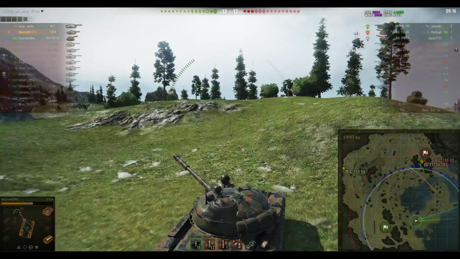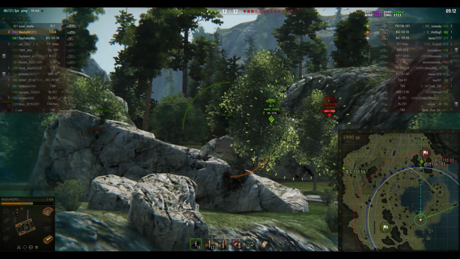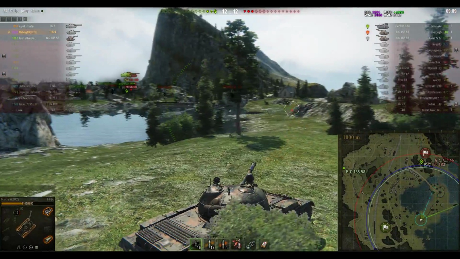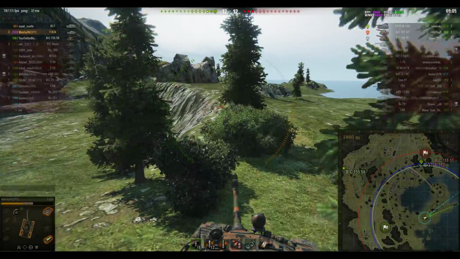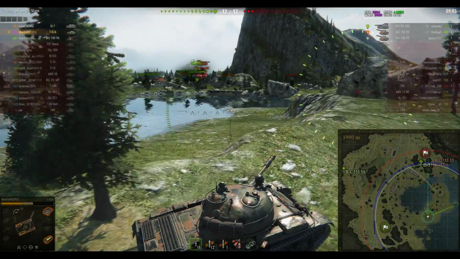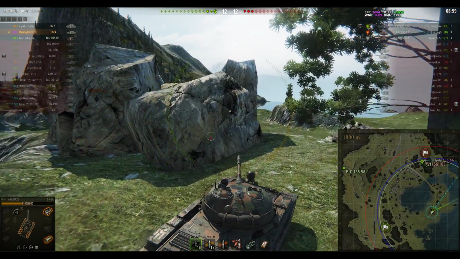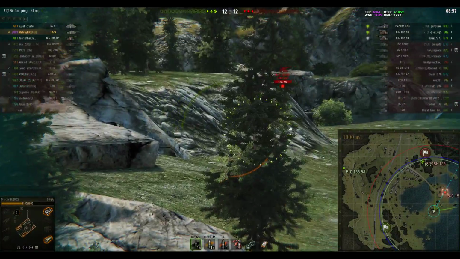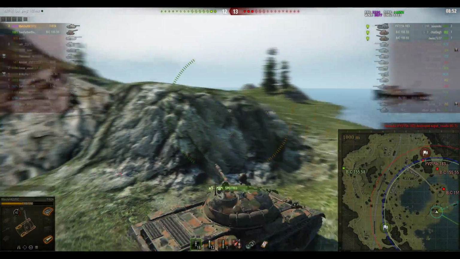Looking for a couple of cheeky shots. Lucky enough for Matchy, he's still got 1169 health, but the IS-7 is in a lot of trouble there. He's a one-shot for any tank that's left. And so Matchy's going to get up this eastern flank and try and help. I don't know if Matchy's already written off the IS-7, but he's been killed anyway.